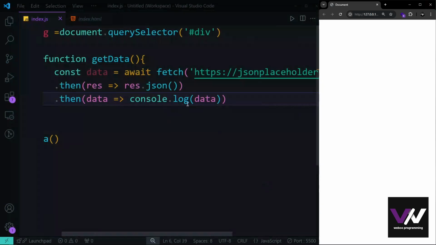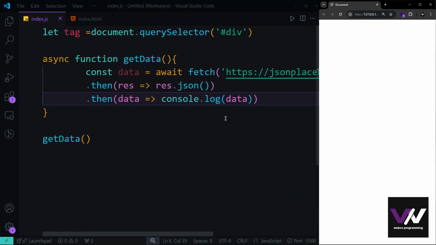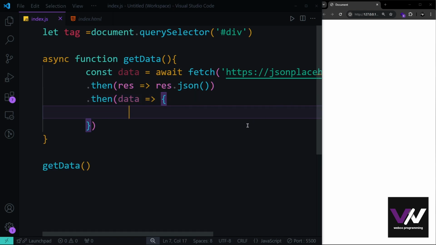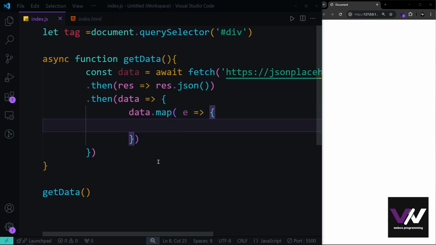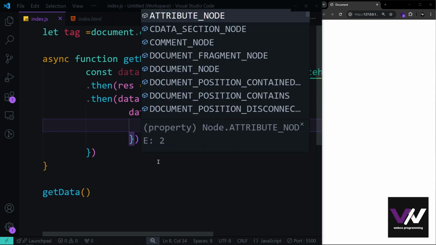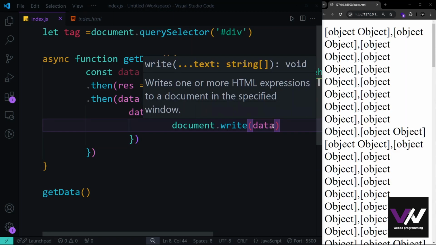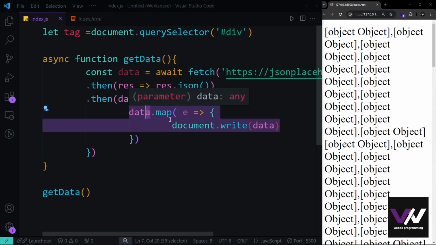If we want to show them in the user interface and our HTML file, here we can write some code. When we grab the data, because that is an array, we can use our map method on this, which is going to grab each item for us. And we want our document.write method right here, and we want that data to be added into our HTML page.